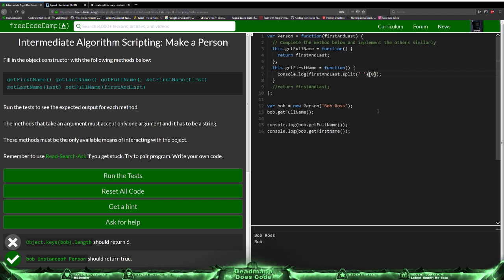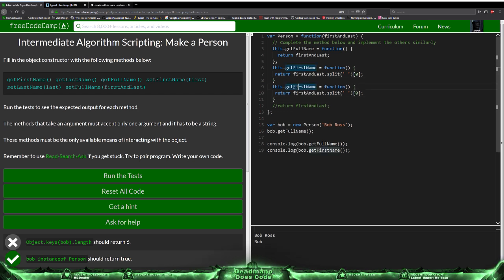So 0 will give us Bob. So if we return first and last dot split and then get 0, that will give us Bob.